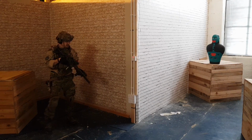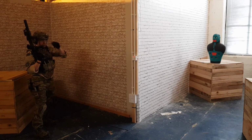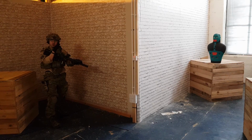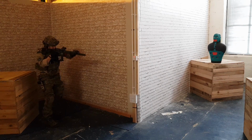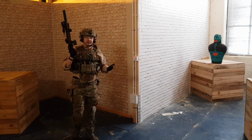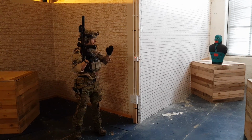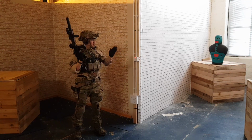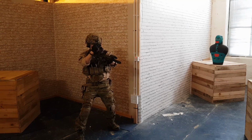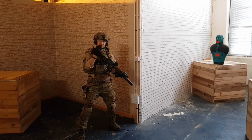So, in a situation like this, if you can't see the corner straight ahead as well, there's a couple of options of where fire could be coming from. I'm going to come around the corner, I'm aiming downside, I'm always seeing where my rounds are going, but I'm going to come around the corner firing, and I've got him. Now, this technique is also a suppressive technique, especially if you have quite a loud gun in a CQB site. If the player isn't experienced, especially, just that kind of firing as you come around, often if they're waiting for you and they see those rounds come in, you'd be surprised how many players might turn away, they wince a bit, and you've kind of won the situation.